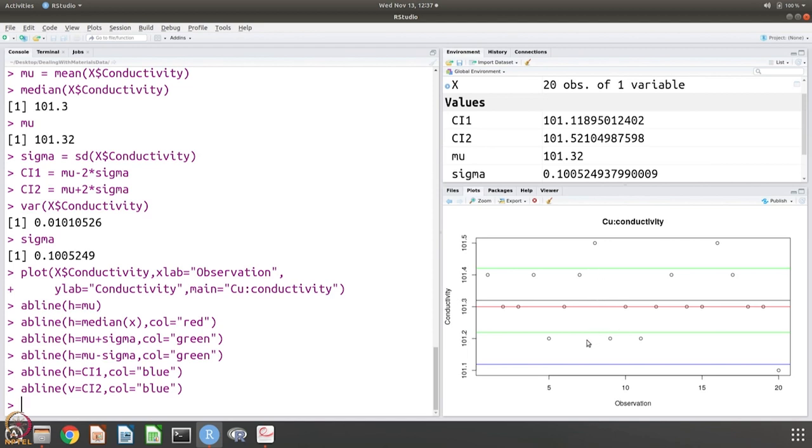This is 1 sigma from the mean, so these data points are lying within 1 sigma. If it is a normal distribution, and we have been thinking that this is a normal distribution, you would expect that a large percentage of data, 99% of data, should lie between 2 sigma about the mean. You can see that it falls, but there is one data point that lies just outside of the 2 sigma, right. So, this is the 2 sigma line, mu minus 2 sigma. That is why this is an outlier.